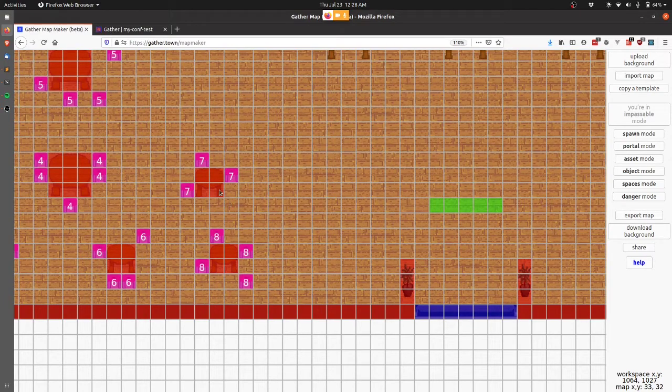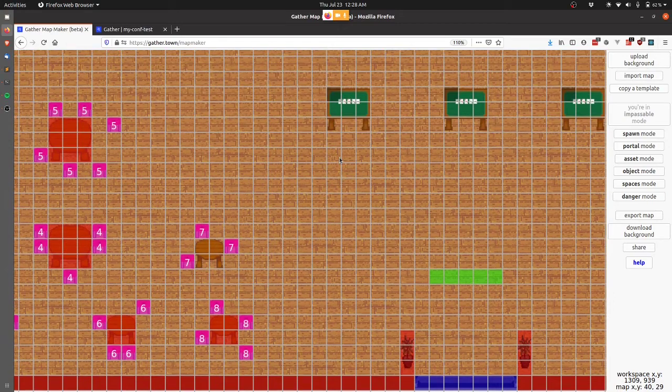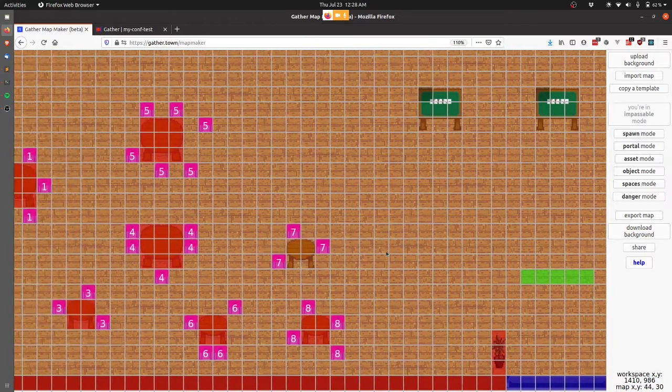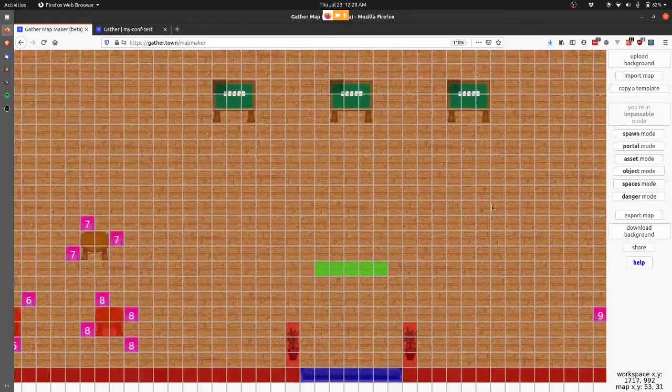If I hold shift and click right here, I remove the impassability. So now people can step on those tiles. I'll just leave it like that as an example. We can export and see walking on that table. These are some objects which we'll talk about in object mode in a second. But in general, you can add and remove effects as you please.